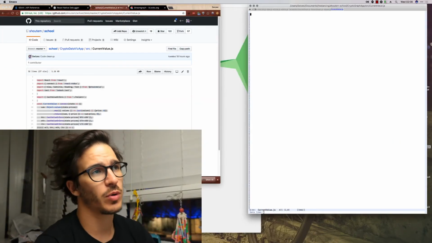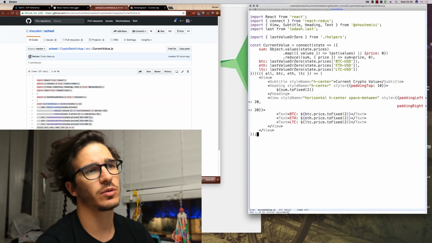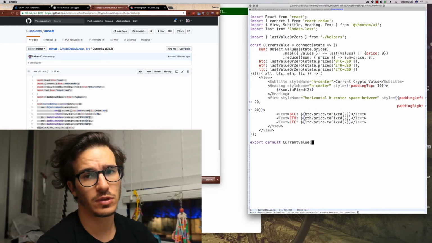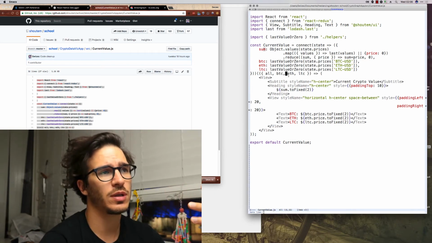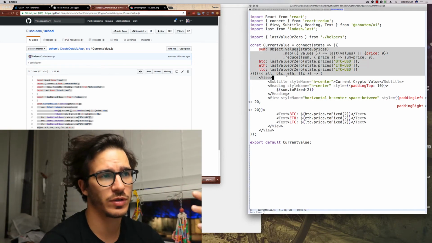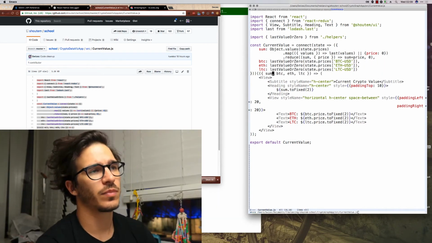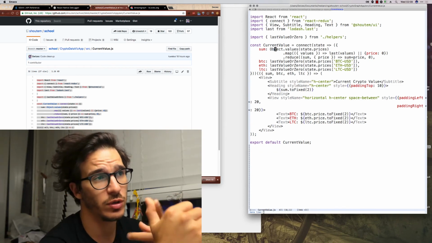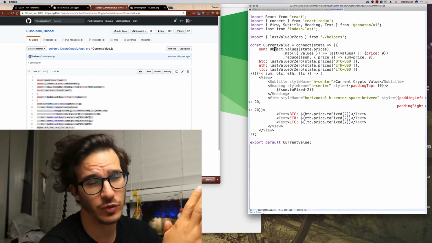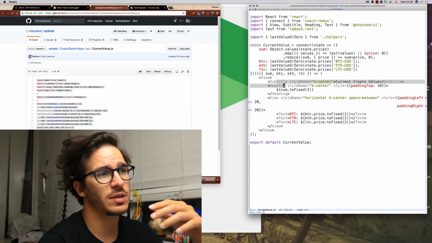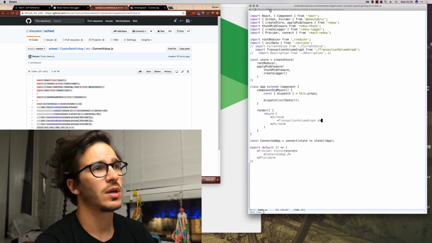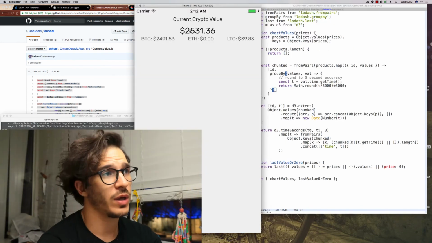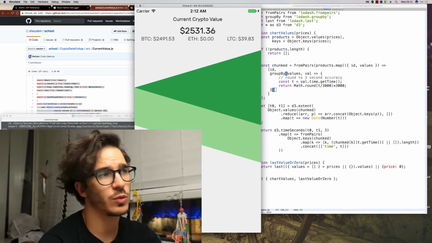Our current value component is relatively simple, I would think. It's a Redux connected component that takes some values out of the current state. The values it takes are the sum of all last values of each coin and the current last values of a particular coin. Then it displays them as some subtitles and headings and so on. And it's best if I just show you what that looks like. And there you go. We have the current values of all three coins that we're looking at.